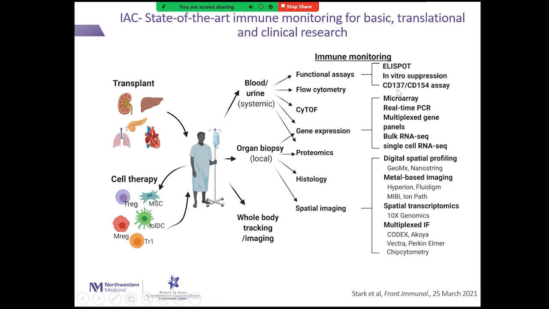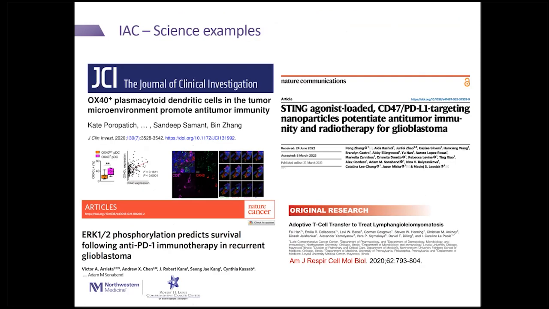So in our core, we cover almost most of the techniques that you'll see further. What I'll do is I'll go through the techniques, and after each technique, I'll give you an example of how the data generated in the core were used in publications. So during the talk, you can interrupt me. Let me know if you have any questions. These are just some of the examples with the data that was generated in the core that was published, just to give you a glance of it.